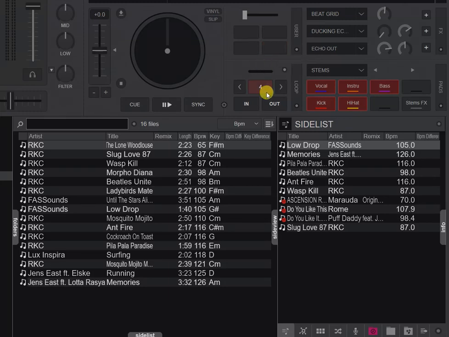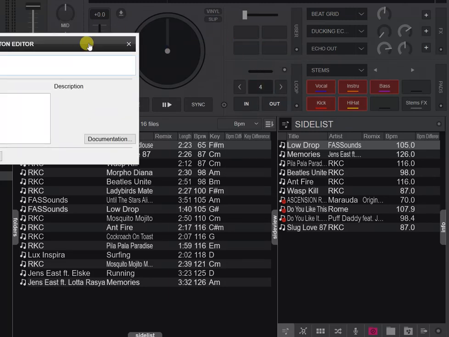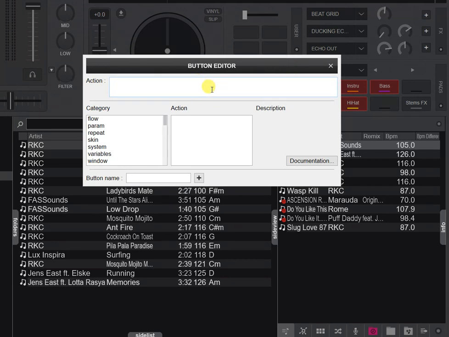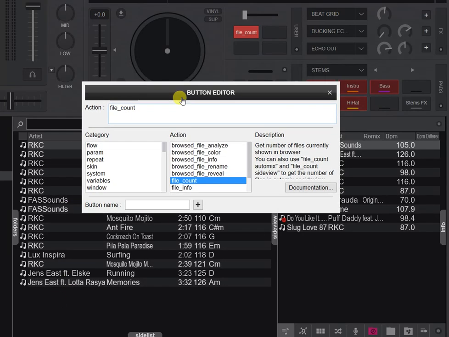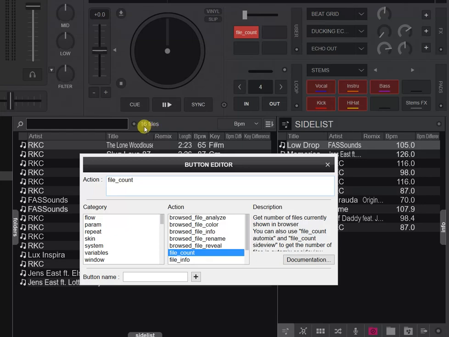So I'm gonna run the script on a button. So we'll just go into this custom button. And of course we have the file count feature, which has been there for a long time. And that's actually for this standard thing, right? That's for the file list here. So you can use that to put into, for instance, a variable, the amount of files that are in here. So that's same that it says up here, it's going to be 16, right?